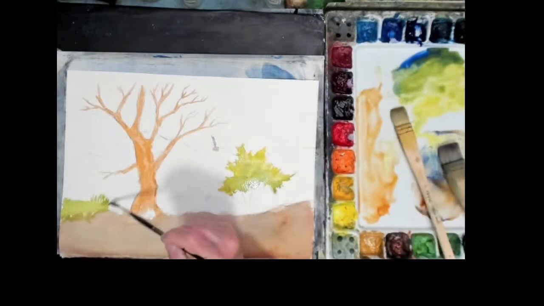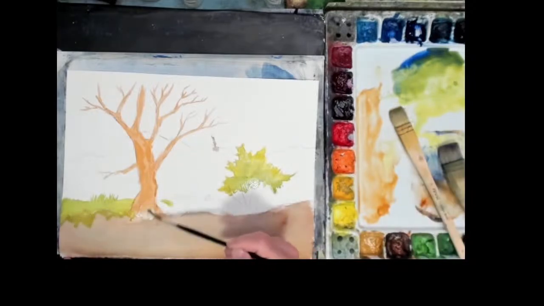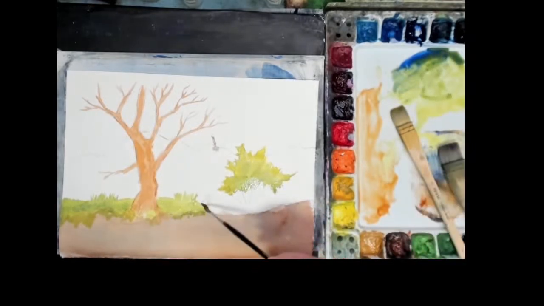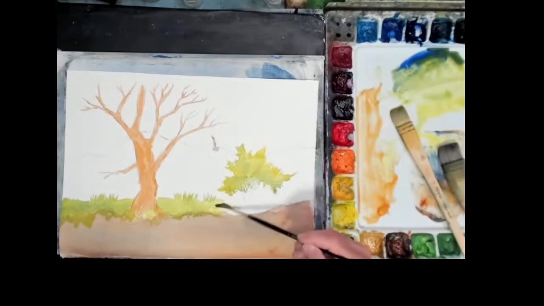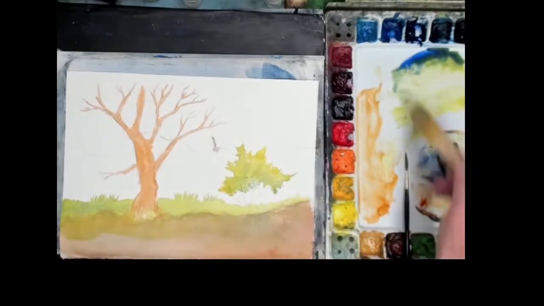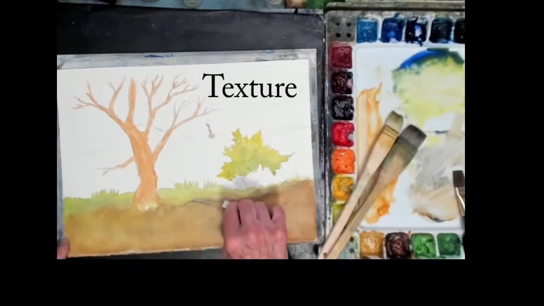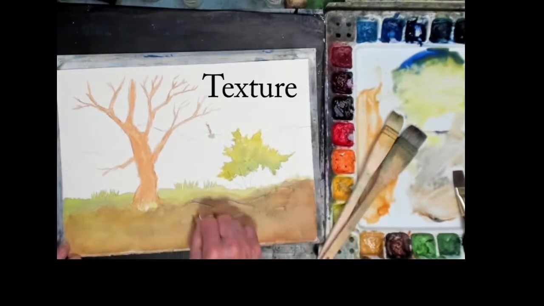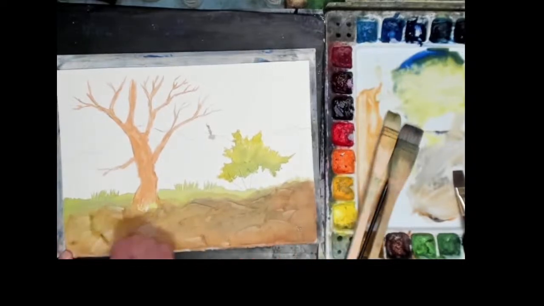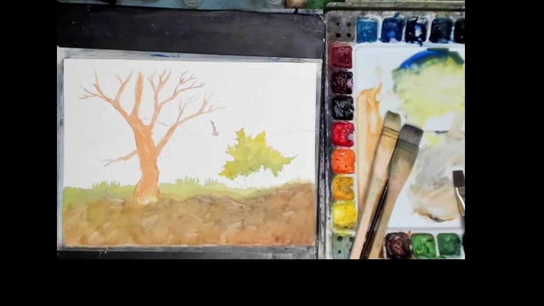Now I add a little more green here into the landscape because I wanted to not just have that one green bush stuck out there by itself. So I add a little more green here to the foreground. So this is the foreground level of the painting in a light value color mixture. Here I'm using a rigger brush to go ahead and put that grass in. Now I add a little more mixture to the front, and I use my credit card because I want to add some texture to the foreground. So here I scraped out some rock formations to break up that landmass down there to give it a little interest and to show a little extra in the foreground. It's still a light value.